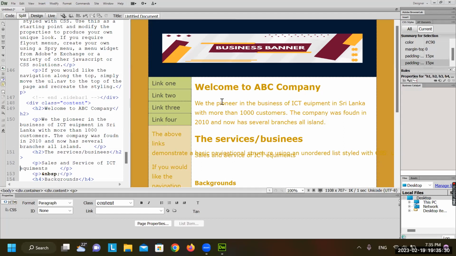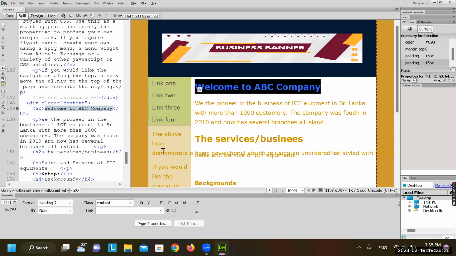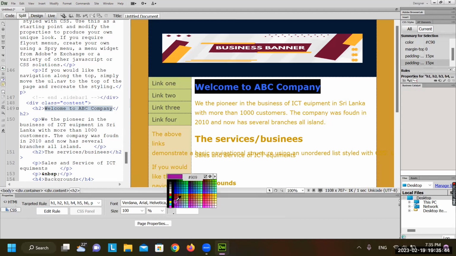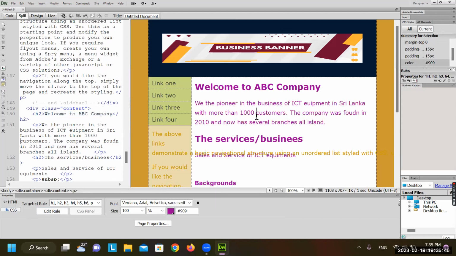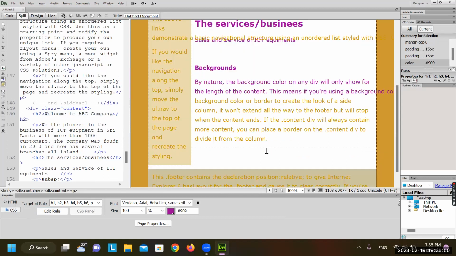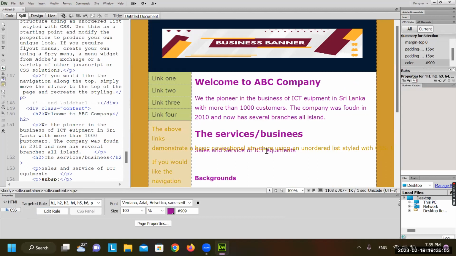Here, if I want to change the text color, I go here, right? Sometimes when you click here, you can notice that your color will be there. When you click it, here also you can change it, right?